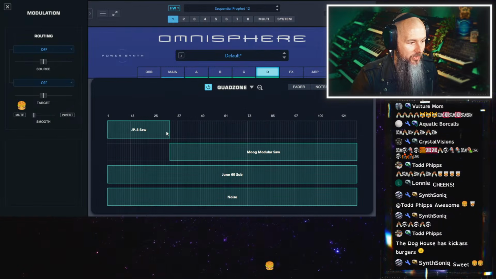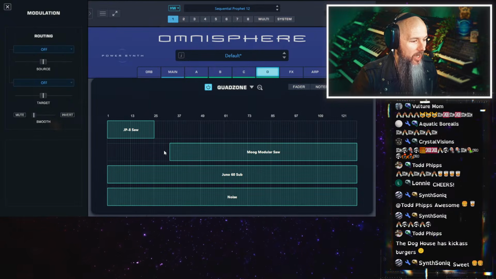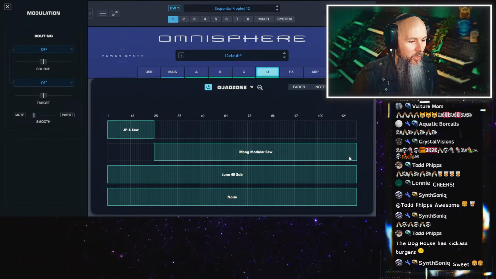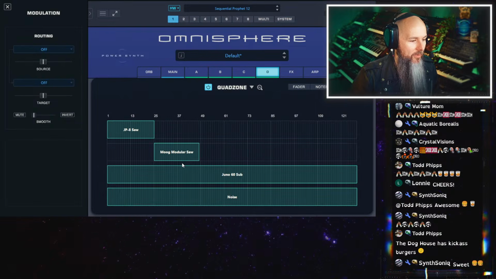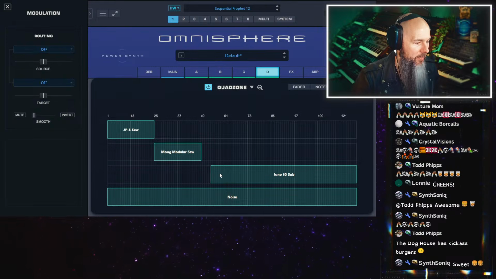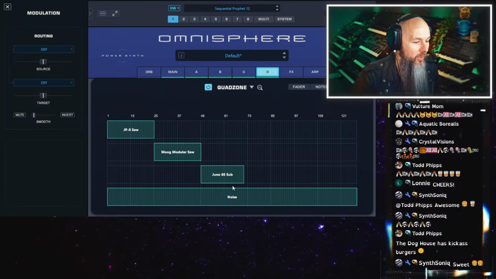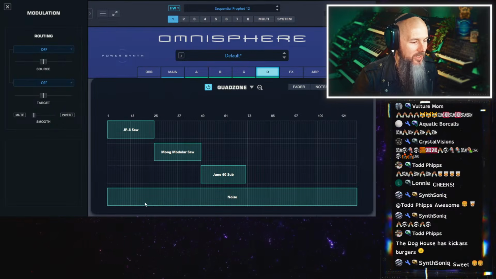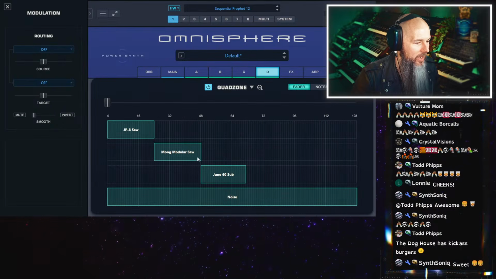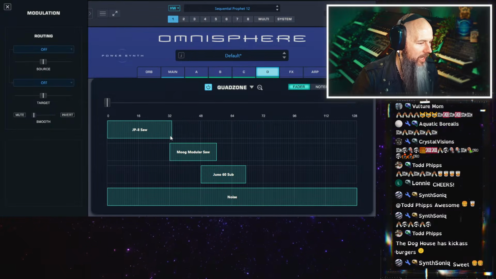Velocity, you can also do this with velocity switching. So if there's anything you wanted to do that way, you could also have multi-samples, but velocity layers. So lighter hits trigger less hard hit samples. You know what I'm trying to say. But if I go back to fader here, I see what I did wrong. Here we go. We're going to just set this up again.